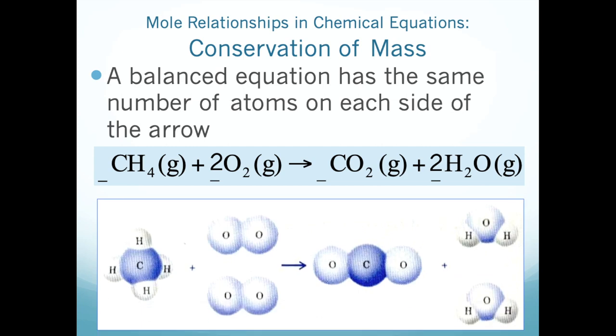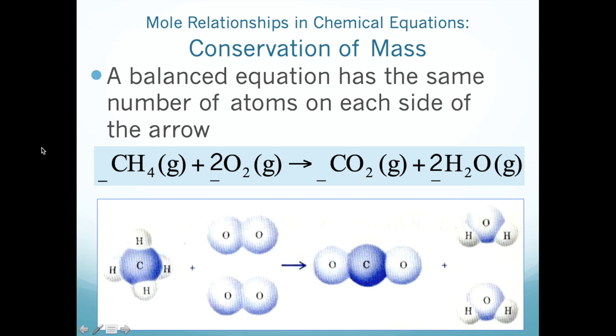Now, if you want to visualize this, let's look at this in terms of actual molecules. Right? And you can see again why we balance equations, right? We can't create or destroy atoms, so we put those coefficients to show that we have the same numbers of atoms on both sides of the equation, right?